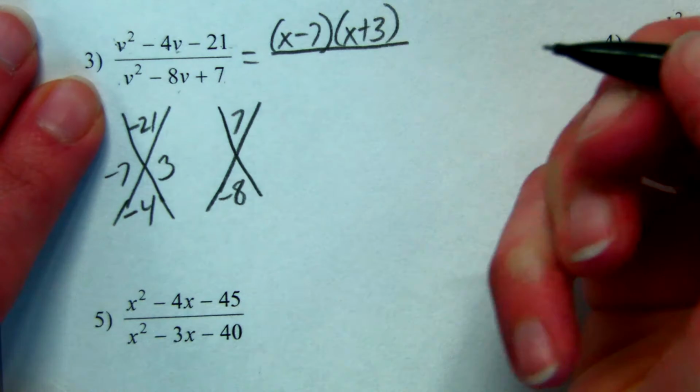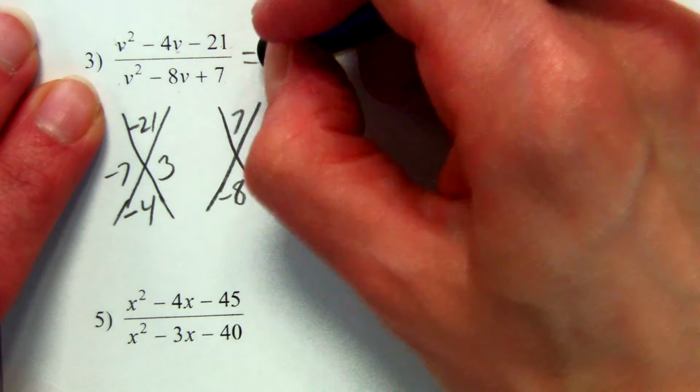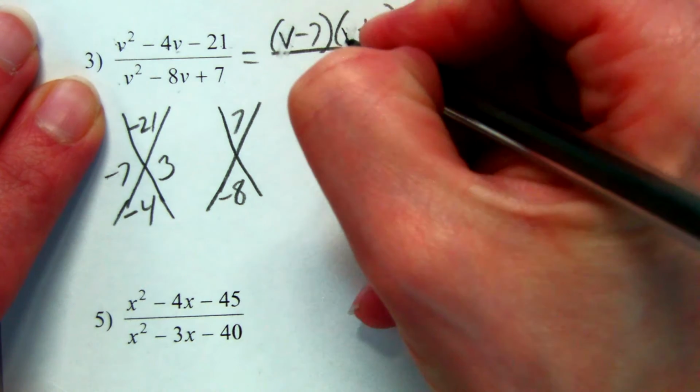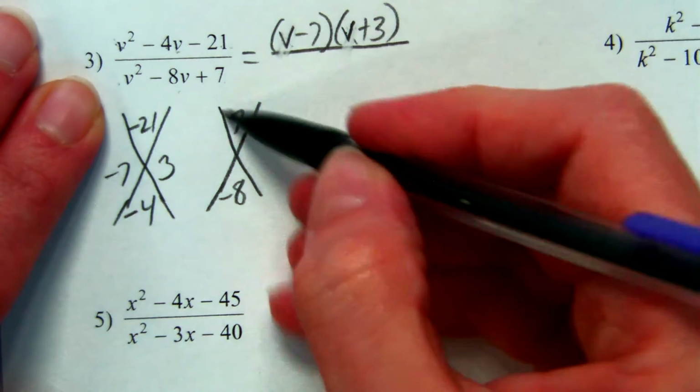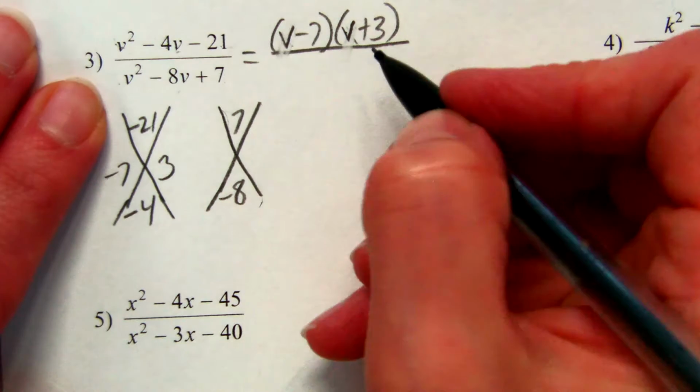Can we do x's instead of v's? Oh, no, I was supposed to write v's. That's a good question. No, you should keep the same letters. I accidentally changed it to x's. That's fine. Probably because I made x's here and my brain works that way. I meant to write v's.